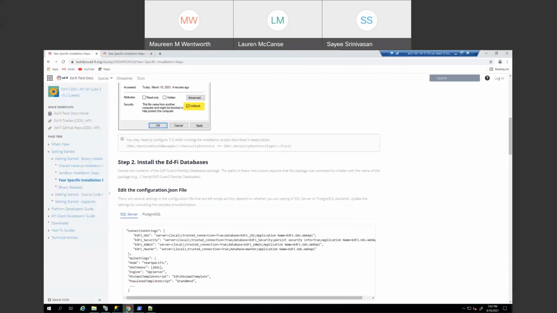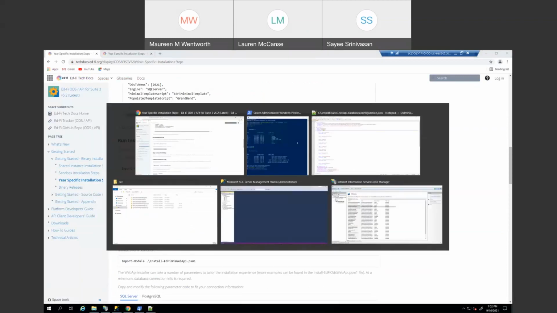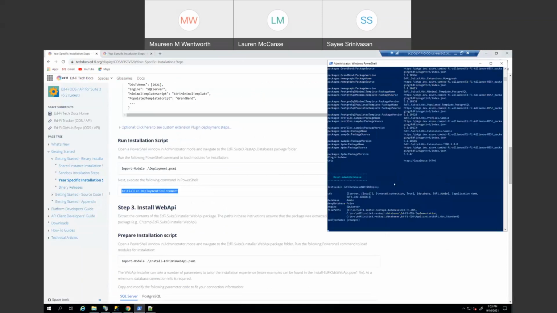So I am going to be running the scripts right now. We finished the configuration file, and we loaded the modules, and I'm running my database setup. It's going to take a few minutes.